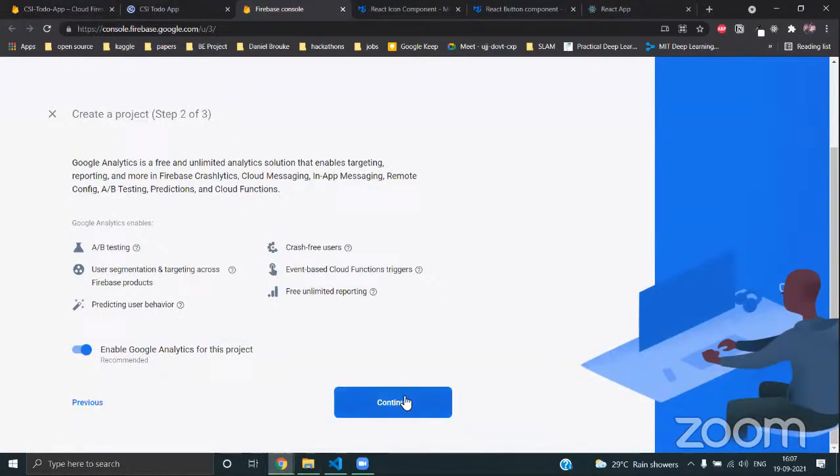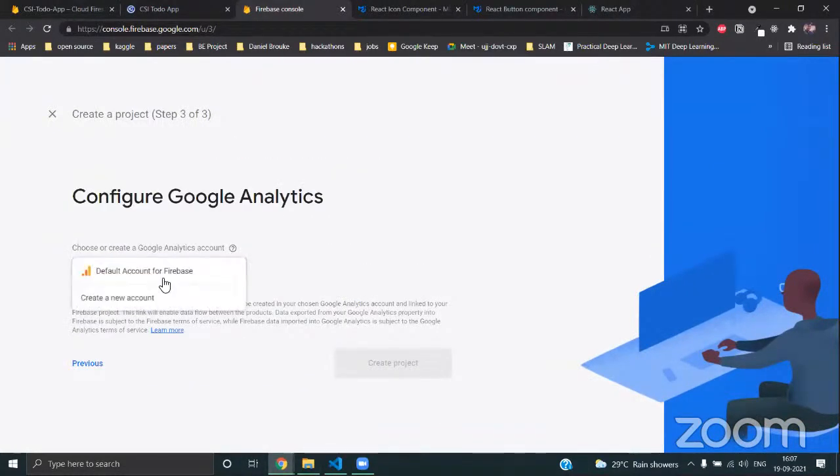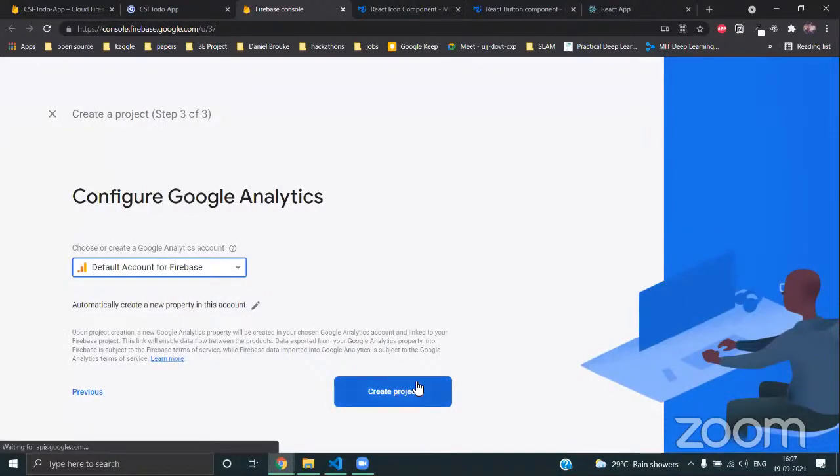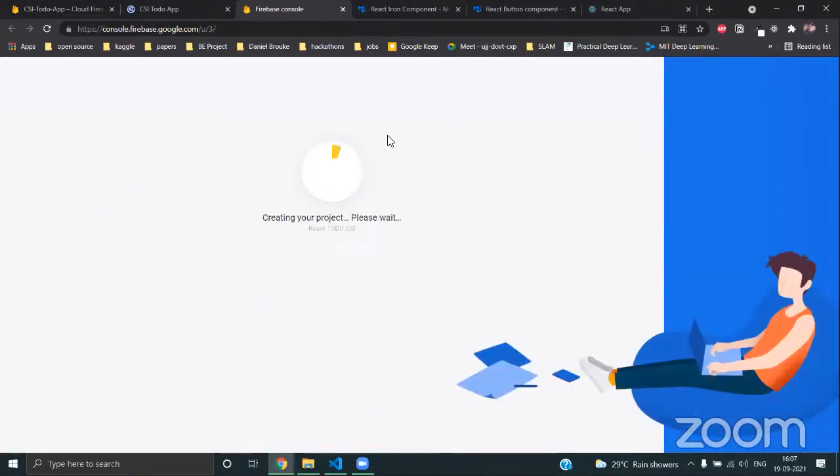You can keep this on or off, doesn't matter. And I will use the default account for Firebase, and I created this project. This might take 2 or 3 minutes to create. Okay. What is this going to do? It's going to set up a Google Cloud project in the backend that Firebase will be using to manage your application. All right. So what features does Firebase have?